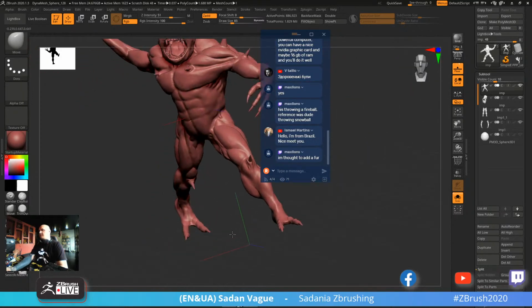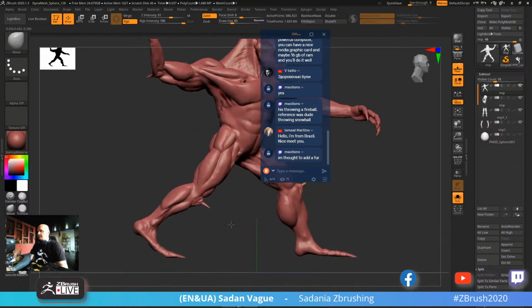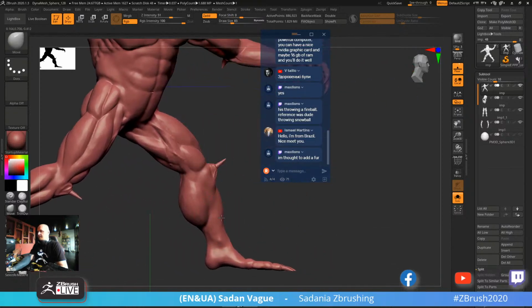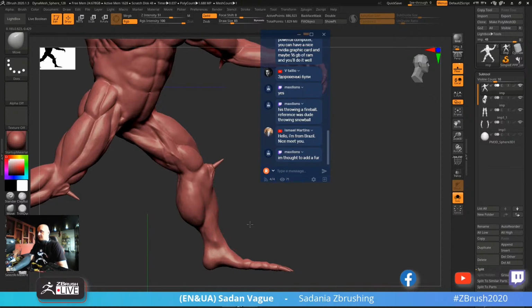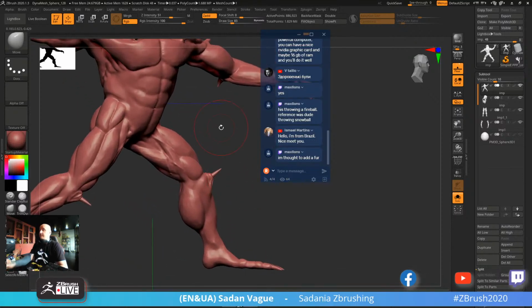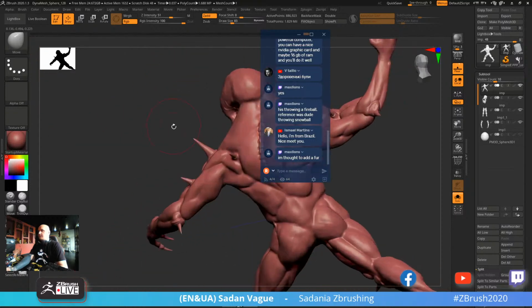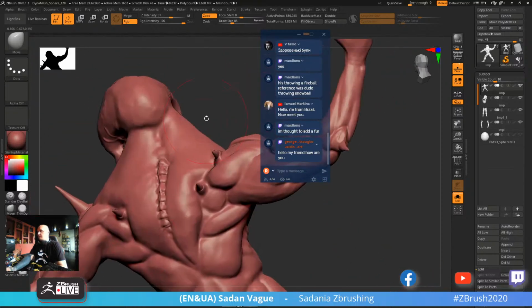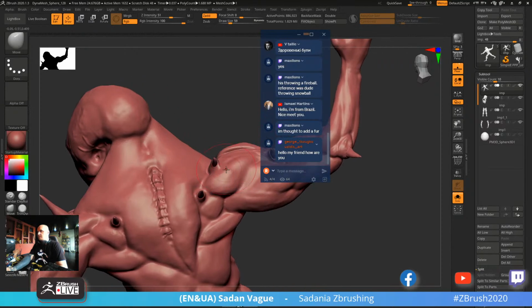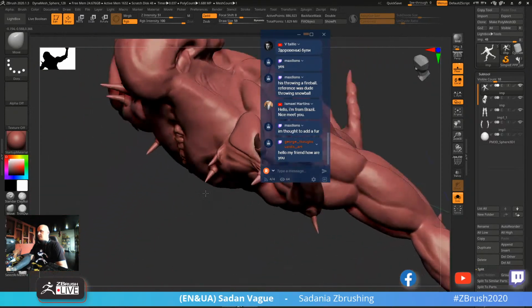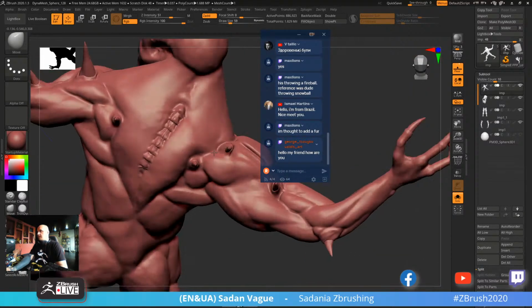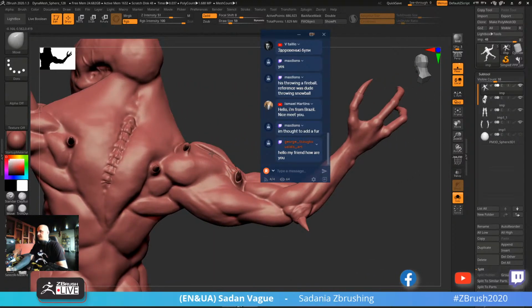You can't, because even with the fur you need to have something under that fur, and that something should have a strong shape, which is not here.